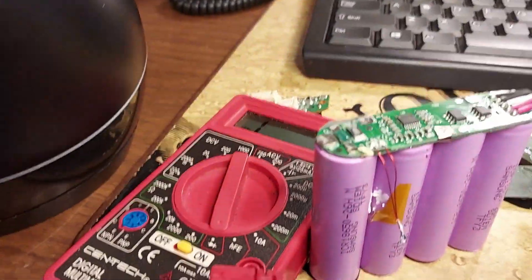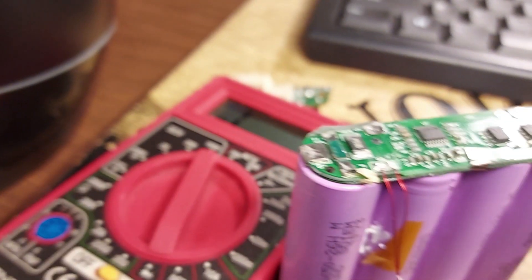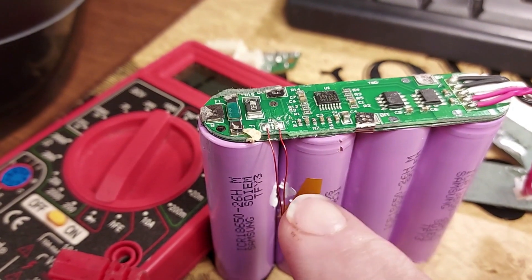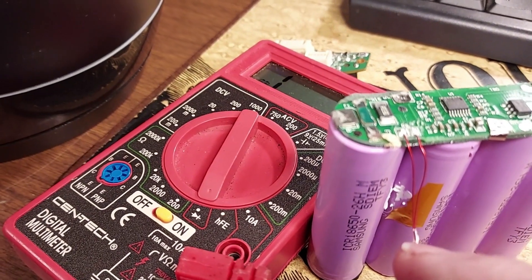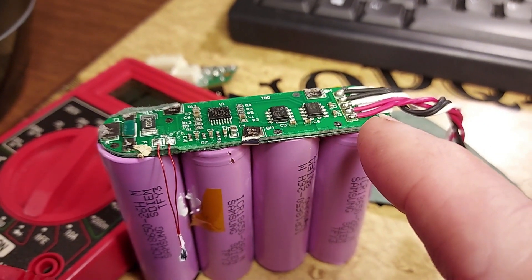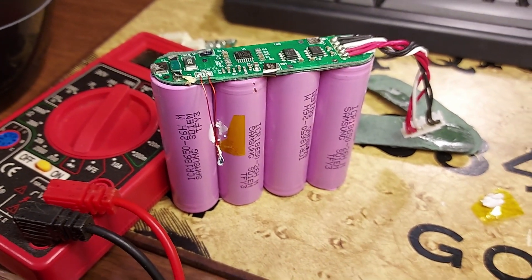I plug him back in - of course he still runs. I have this voltage right here. I dislocated that thermal, which I have determined is an actual sensor that can tell the temperature of the battery. If you've ever seen a Jibo come up with a display that says it's too cold to charge, it's possible it's because of that particular sensor - it's a thermal resistor that can basically detect heat or cold. It's kind of like a protection for the battery. Originally I thought it was a thermal fuse but it's not - I found out by a process of elimination.